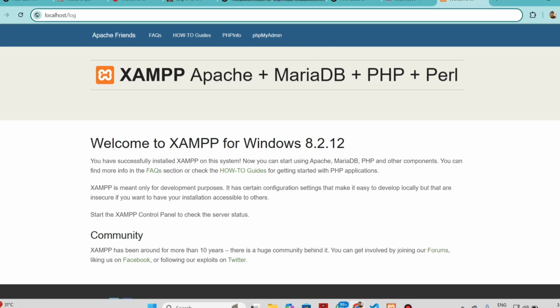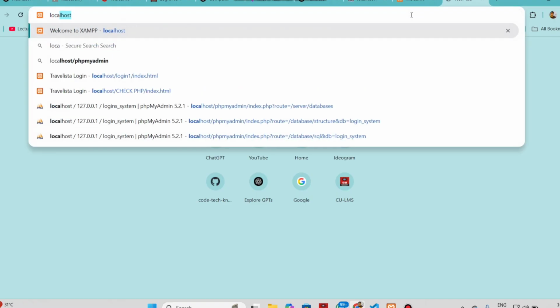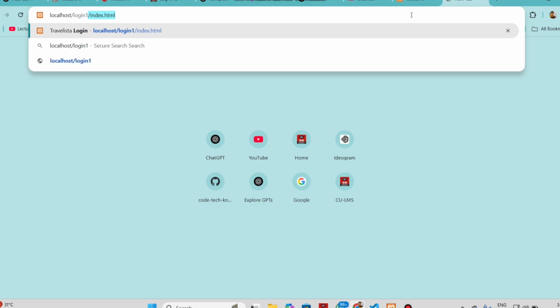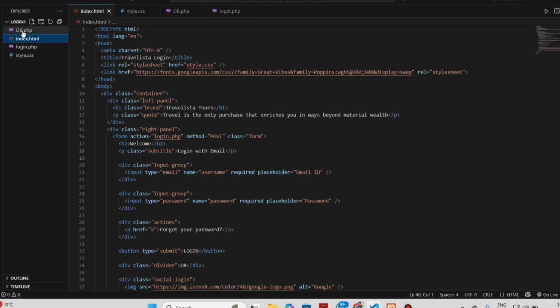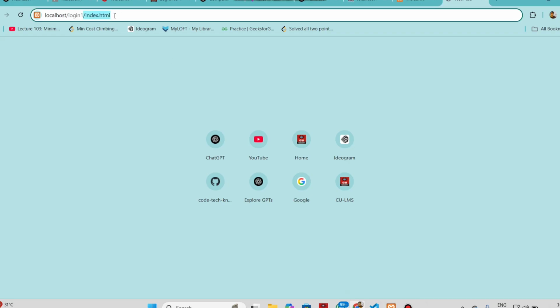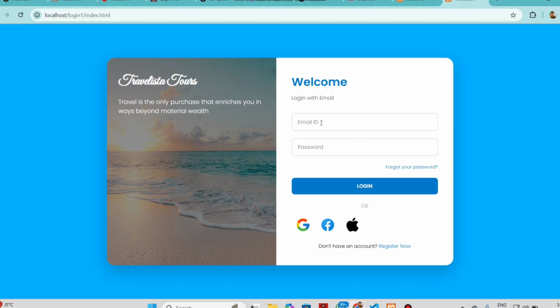Okay, go on the Chrome and type here localhost slash, our file name is login1. Here type login1, and I am going to run this file index.html. So type here login1 slash index.html.